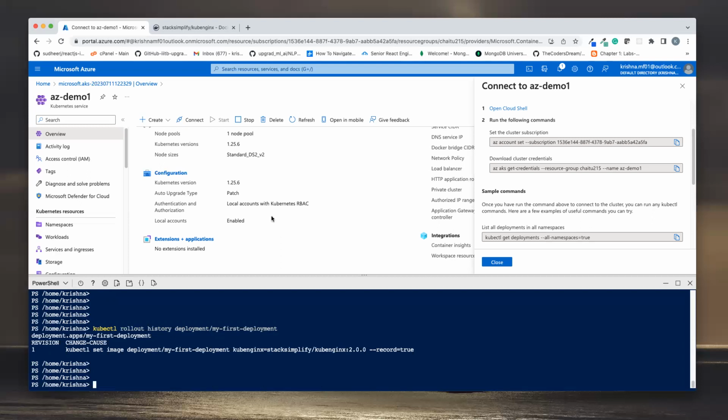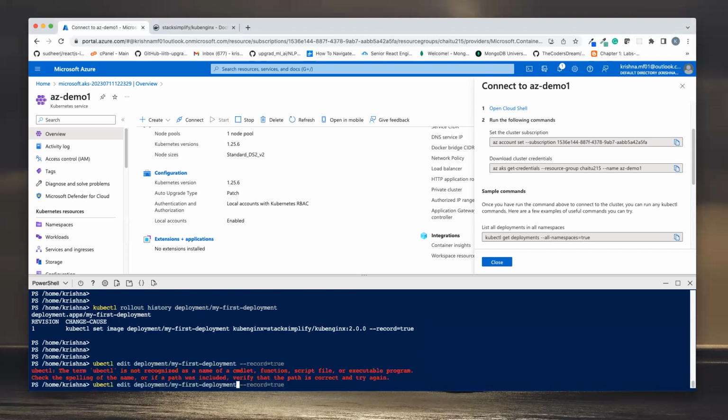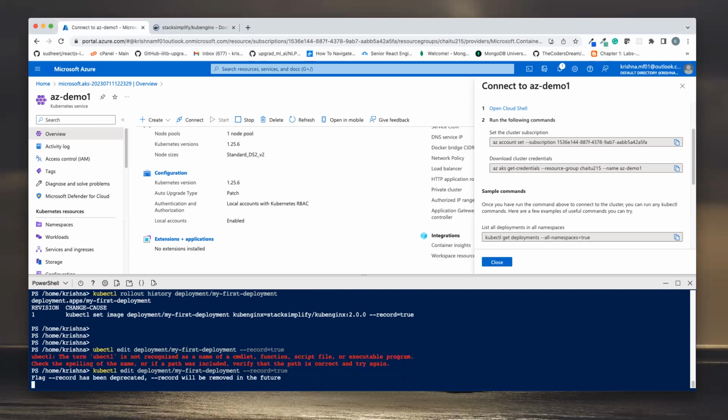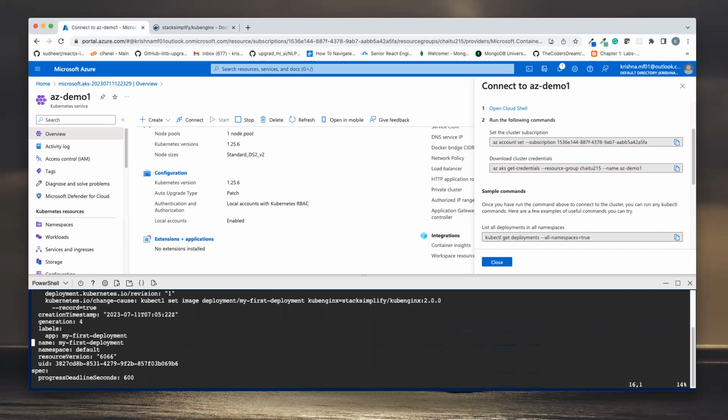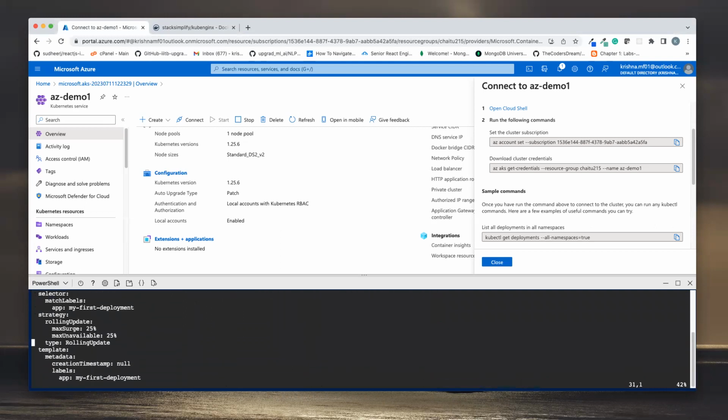And also here in the spec, suppose you go for the edit. Actually, we can edit the particular deployment also. So like kubectl edit deployment my first deployment, we can go for this command, and we can come down. Let us think I have here 1.0. Let me edit this one to some 3.